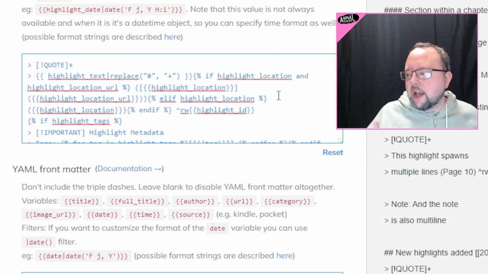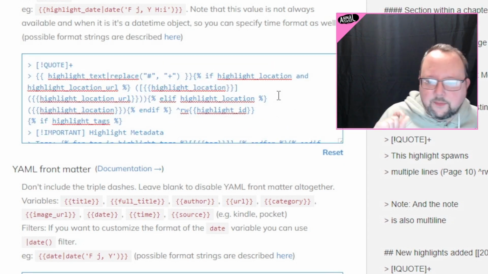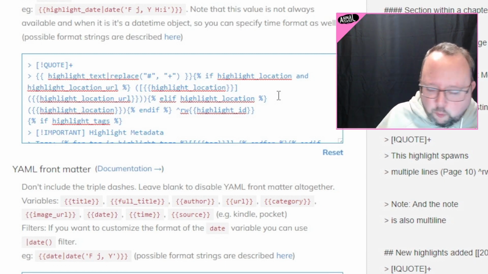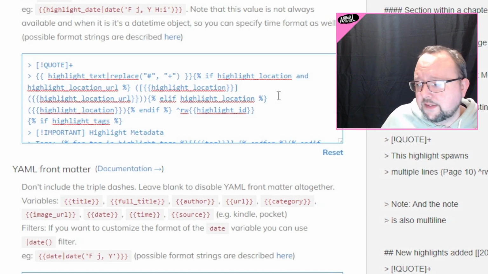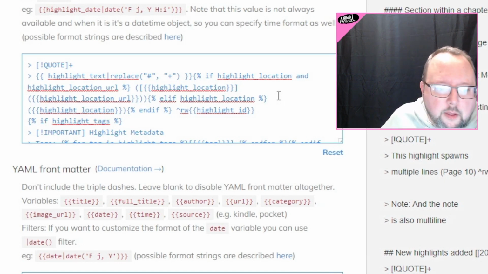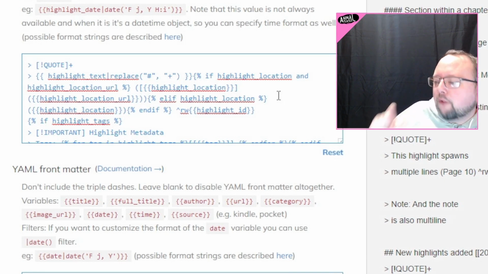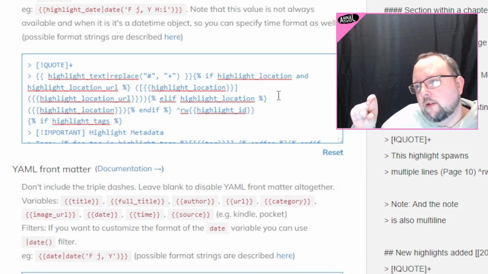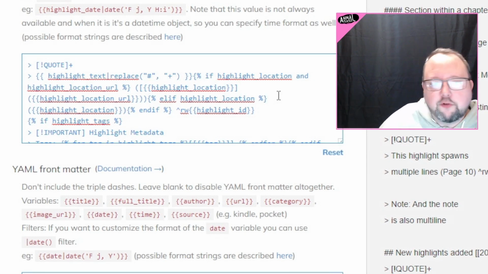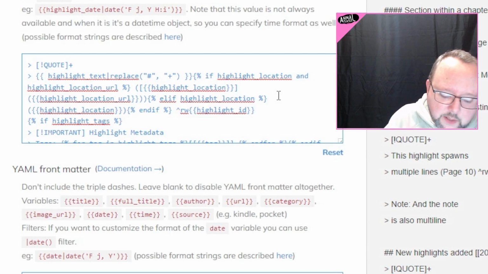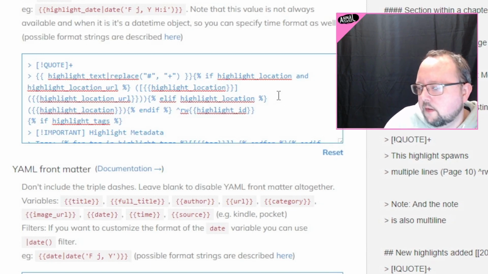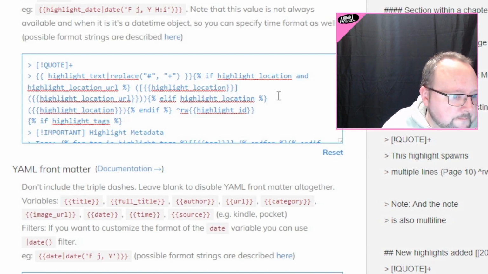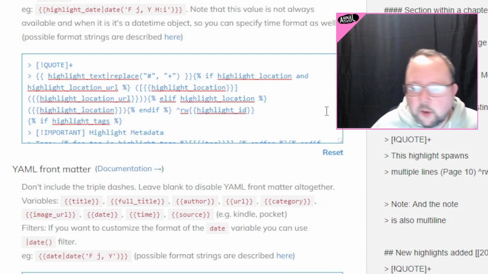Getting rid of the hashtags in the highlights is super, super important, especially if you are someone that likes to bookmark tweets, because you probably don't want the hashtags in there to be translated over to your Obsidian note because they will mess with your tags in Obsidian. So I stripped those out.